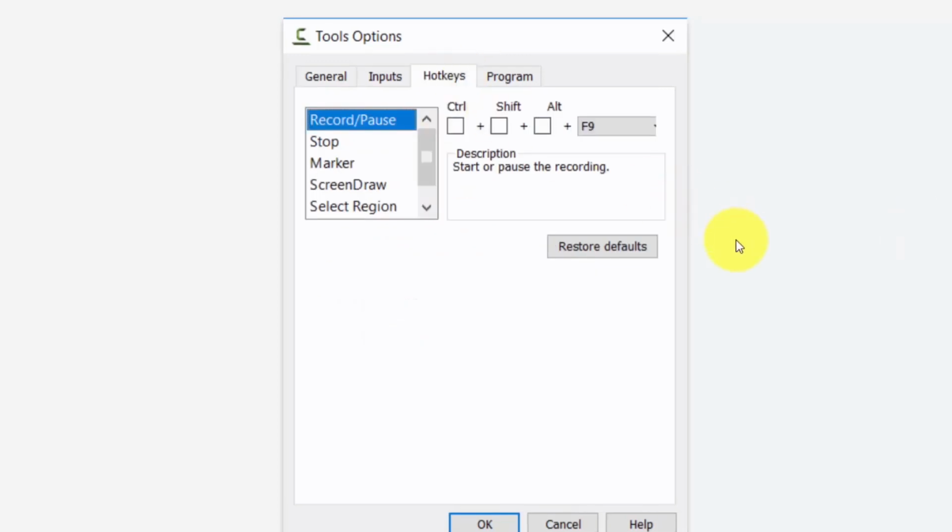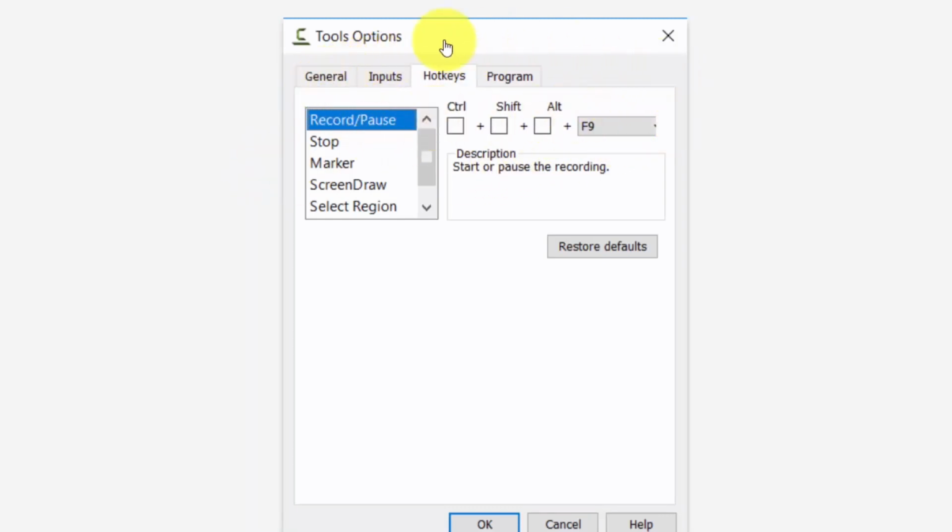Now, what you can do with these hotkeys is you can make it so that all you'll need to do is hit a particular button when you want to affect some kind of major change while you're recording. And in particular, while you're doing the recording, you may often need to pause. Maybe you need to collect your thoughts. Maybe you need to change direction in the presentation. And you want to be able to do this in an easy to remember way.